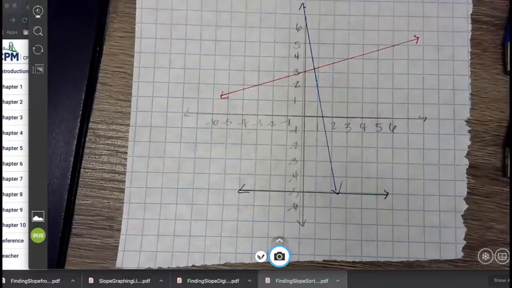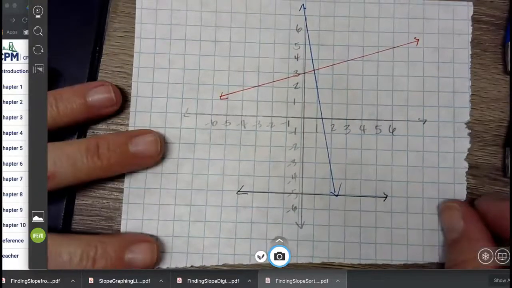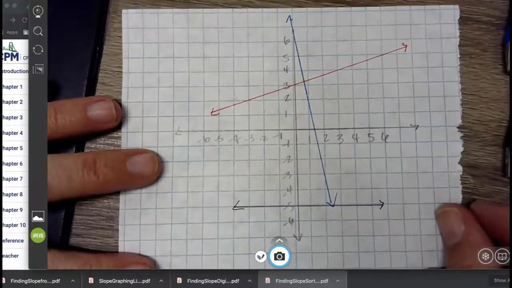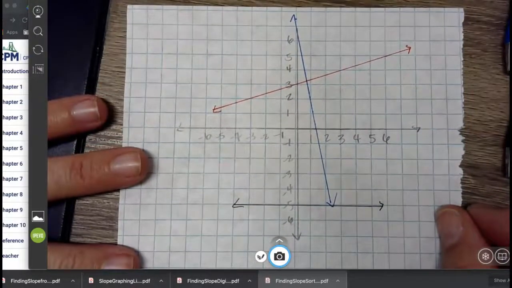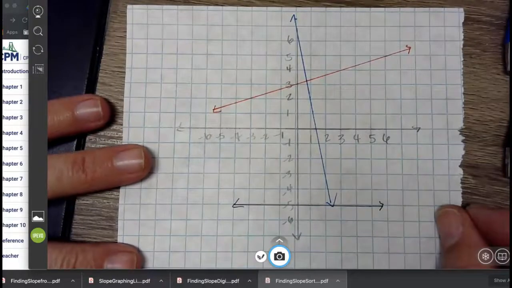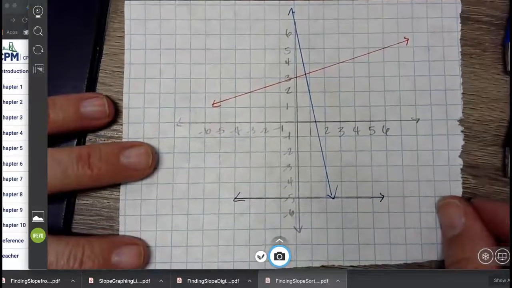Okay, so the main idea of today's lesson is how to find slope. We've talked most of the year, or a good part of this year, about how a line grows. We're changing that word growth to slope today. For the remainder of the year, and probably the remainder of your mathematical years, you're going to refer to the growth of the line as slope. And that's what you hear your teachers in high school refer to it as as well, slope.